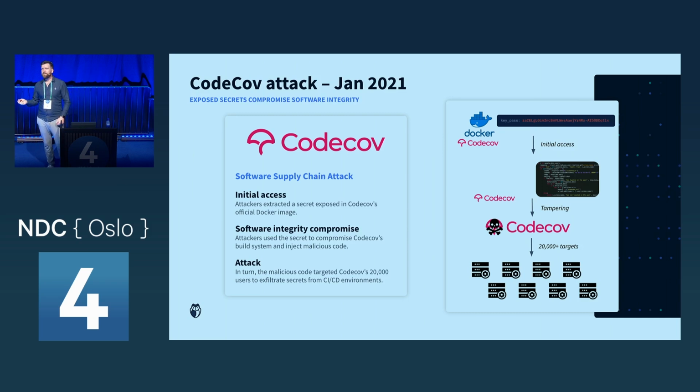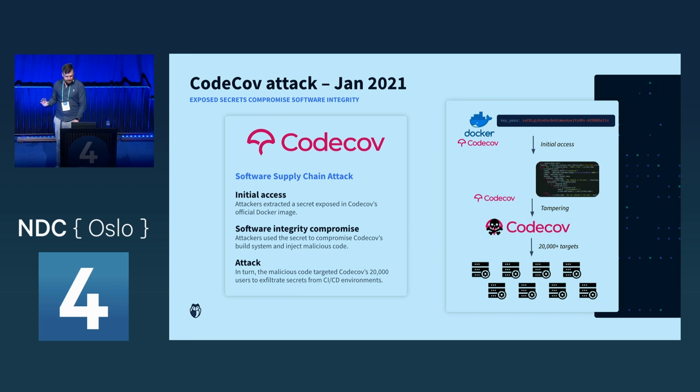And what ended up happening was the attackers were able to leverage that so that all of CodeCov's customers, there was 20,000 at the time, they had access to their private source code. And their victims included Twilio, Monday.com, HashiCorp, Rapid7, lots of really big companies.